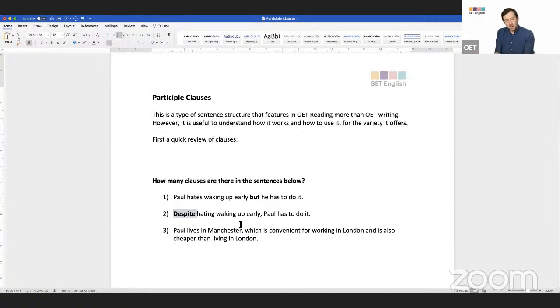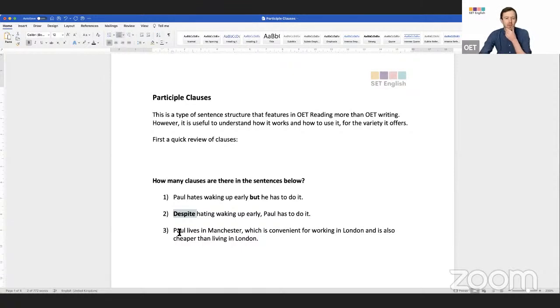Whenever you think of adding a new idea to a sentence, you've got to stop and think, what's the grammar for this? That's what your approach has to be when you're developing your language and you're practicing in our writing weeks or submitting work to the writing team. You've got to make sure that you're trying to make your sentences as accurate as possible.